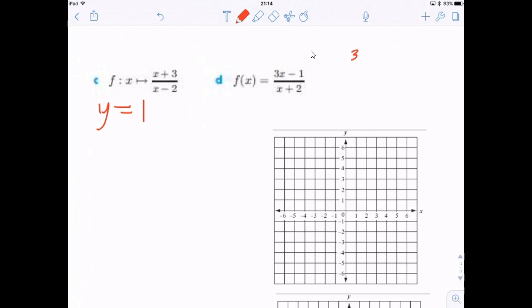top and the bottom and divide them both by x. So I'm going to divide the top by x, and I'm going to get 3x minus 1 divided by x. And then on the bottom, I'm going to get x plus 2 divided by x. And if I want to simplify that, I would get 3x divided by x minus 1 over x. And then on the bottom, I would get x over x plus 2 over x. And if I put a huge number in for x, then this would become close to 0. This would be close to 0. And then for the remaining ones, I'm going to cross out the x's here, and cross out the x's here. Basically, I'm going to get 3 over 1, which is equal to 3, right?